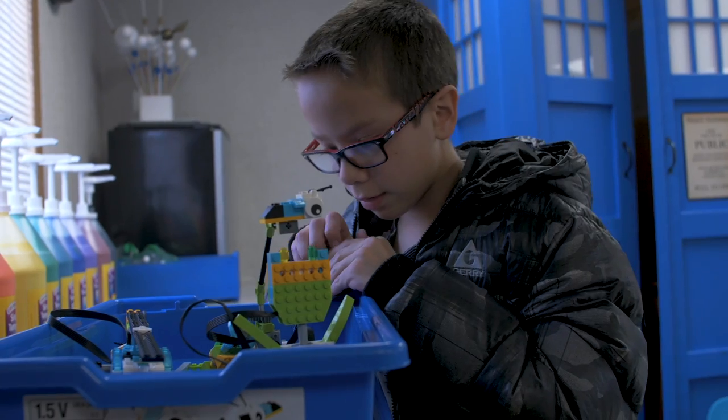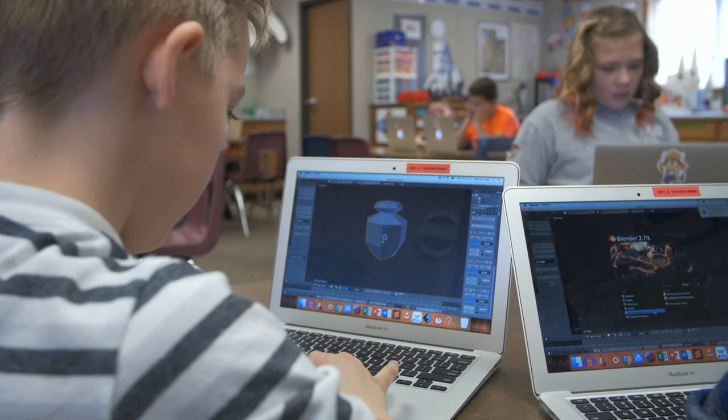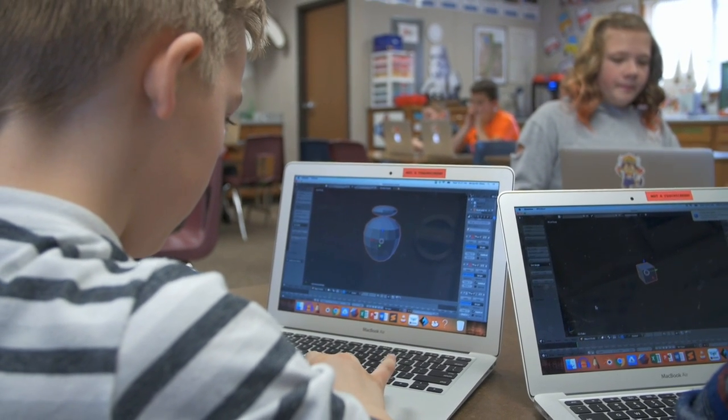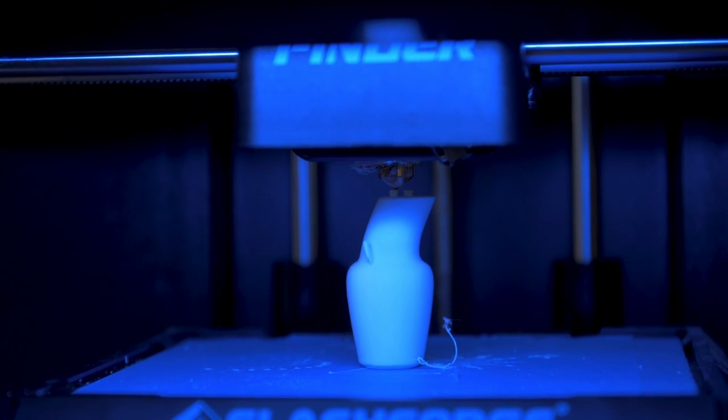They got a taste for each course and then at Christmas they decided which medium they liked best. Now they're all enrolled in an online tech course done through Canvas. As they come out, we have six different classes going on: we have robotics, sound and audio mixing, web development, programming, animation and drawing, and 3D printing. They're now working on learning more in depth with their chosen course.